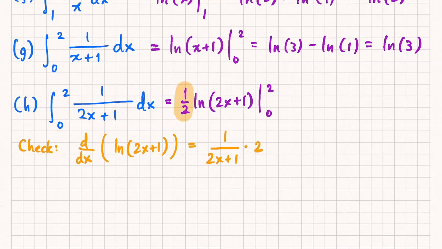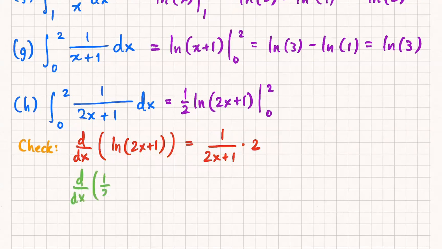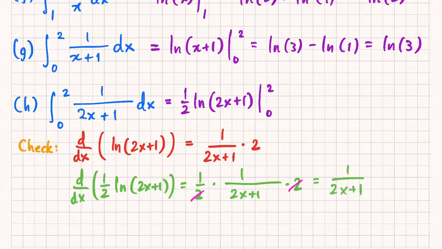So in this case, because I get an extra factor of 2 when I take the derivative of ln of 2x plus 1, if I want the correct antiderivative, let's put this in red so it's very clear that this is wrong. Now what happens if I have that extra factor of 1/2 to correct myself? Well, the 1/2 comes along for the ride as a coefficient, and then I get the derivative of the ln function, which is 1 over 2x plus 1 times 2 by the chain rule. And those 2's cancel out and give me back the original function. So that is very clearly the correct answer.